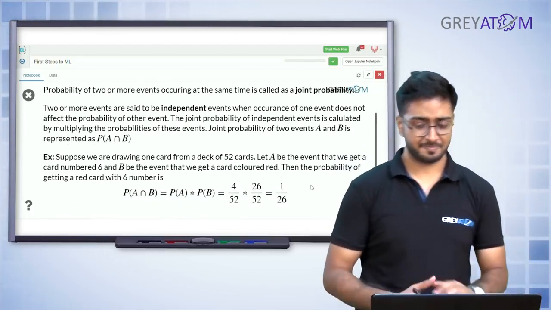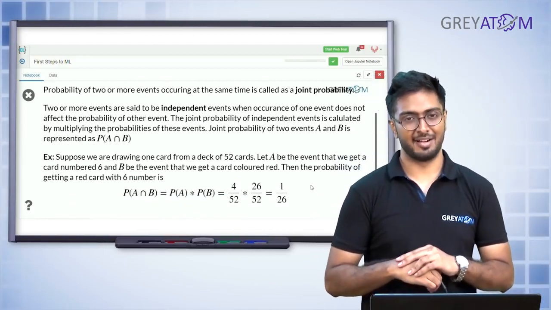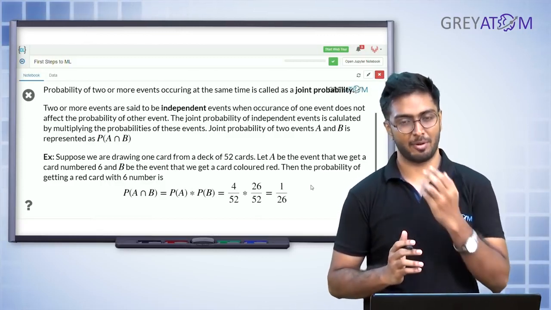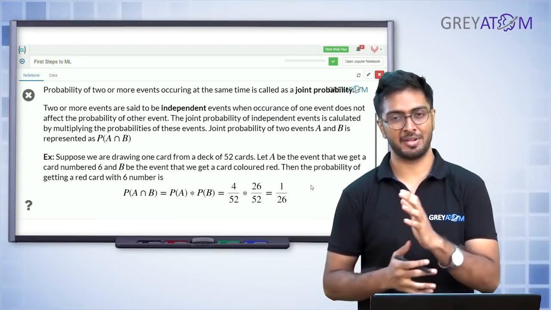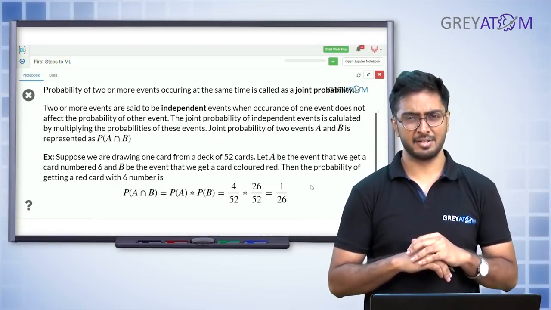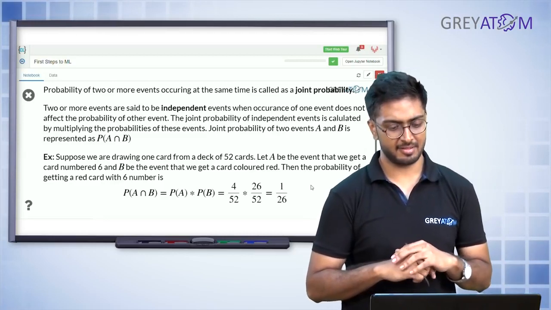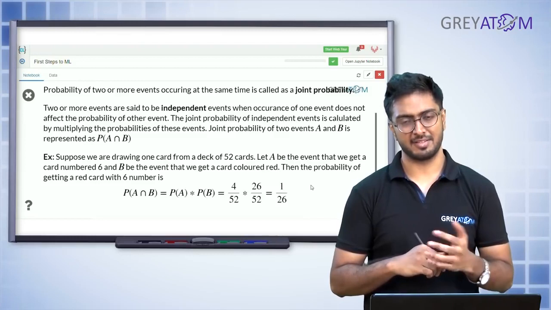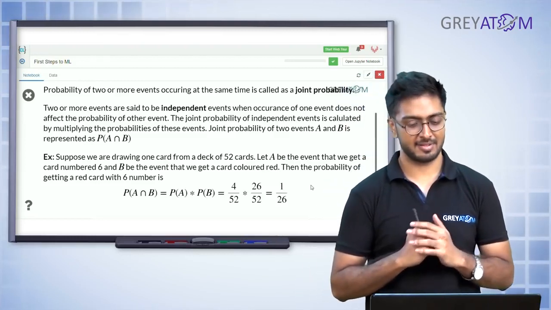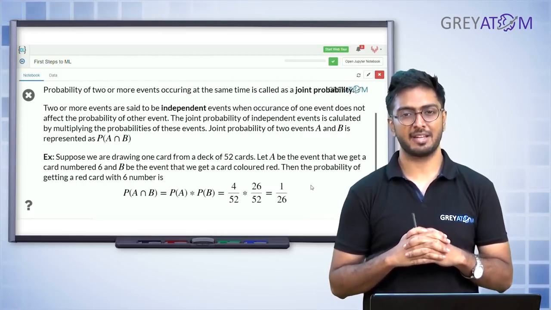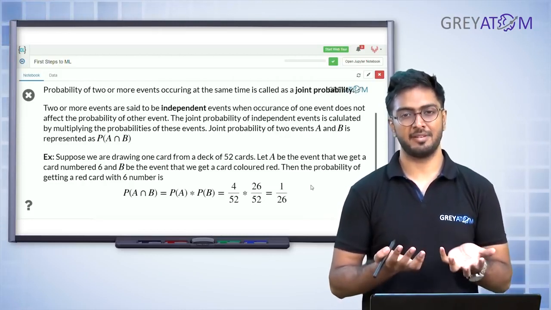So now some basic concepts. As of now we have understood the concept of mutually exclusive events and probability of A union B, A intersection B. That's all fine. Now there is a slightly new concept which we have talked about. It's called the joint probability, which is basically this concept of intersection. So that's perfectly fine. The concept that we are going to talk about is called independent events.